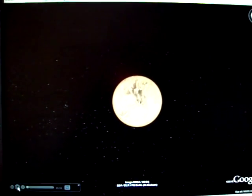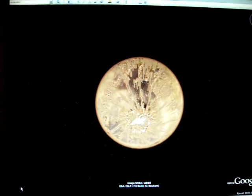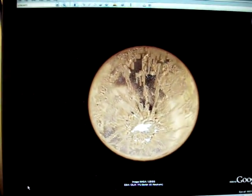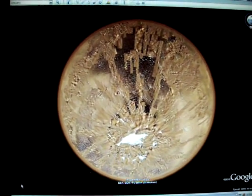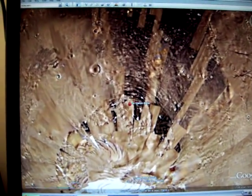This is a video of something that I discovered on Google Mars quite by accident. I call it Biostation Alpha because I'm just assuming that something's living in it, or has lived in it, or is going to be living in it. It's very unusual in that it's quite large — over 700 feet long and 150 feet wide. It looks like it's a cylinder, or made up of cylinder shapes.